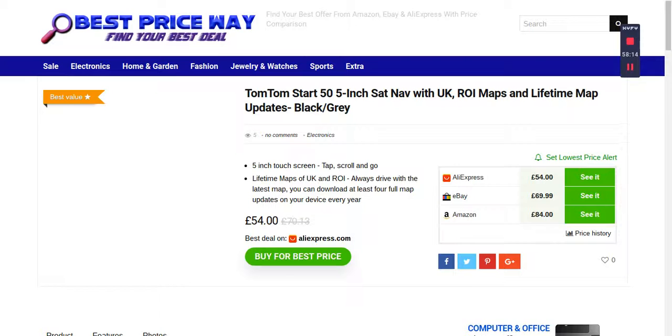If you scroll down you'll see they support many languages — you can choose Russian, French, Spanish, Italian, Portuguese, and many more. You can also watch videos showing the manual and how to use it, so you get much more detail. If you click 'See It' on the eBay side, it takes you to that website for more details about the SatNav being sold on eBay.